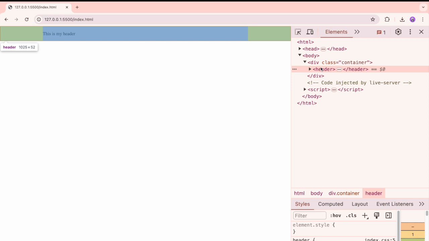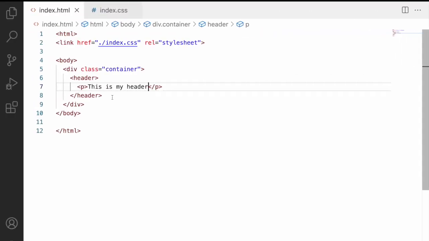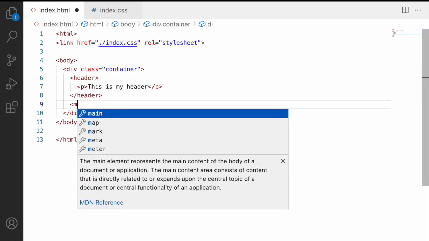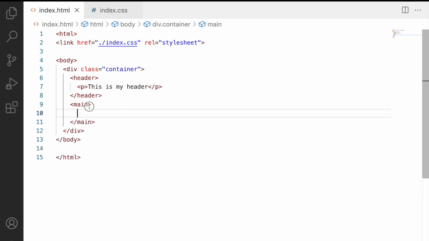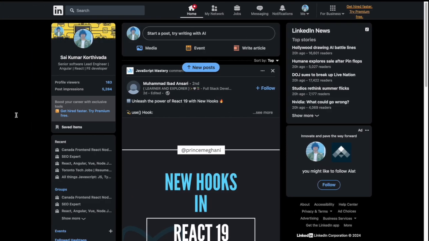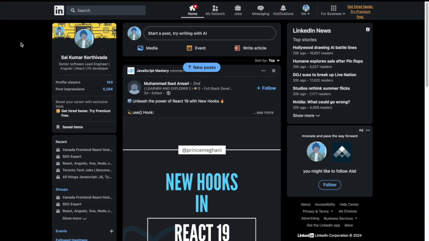Now what I want to do is create one more div, and this is my main, or you can say main content, and this main content is divided into three parts. If you see the layout, this is the main content. It is laid out in a way where you can leave this one space empty, and you can fill this, and this is some content, and there is some content, and you can fill this as well.